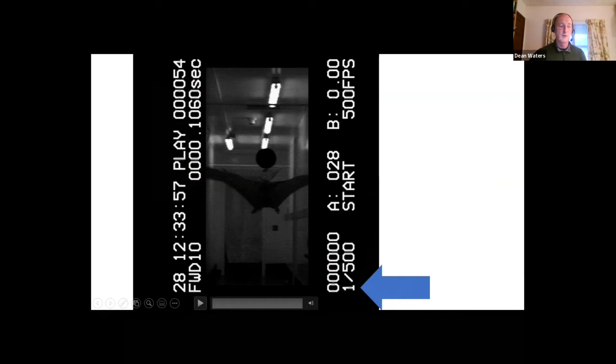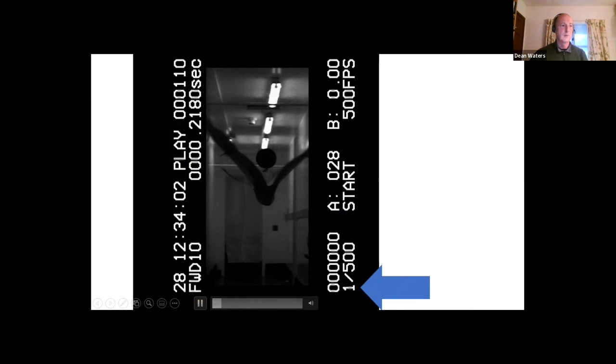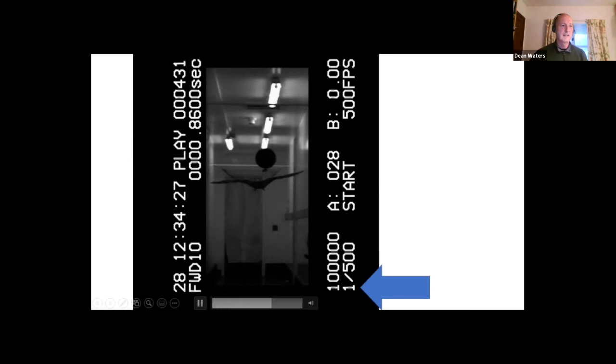This is what it looks like. This is a 500 frames per second video. This little zero down here at the end—if that changes to a one, we know the bat was echolocating. So 500 frames per second, you can see the aerial up here. It's flying towards a target and we pick up the echolocation call here as a little one. We also sometimes picked up the targets as well. So it's clicking, it's flying along, and it lands in a rather ungraceful way. They're not great landers to be honest.